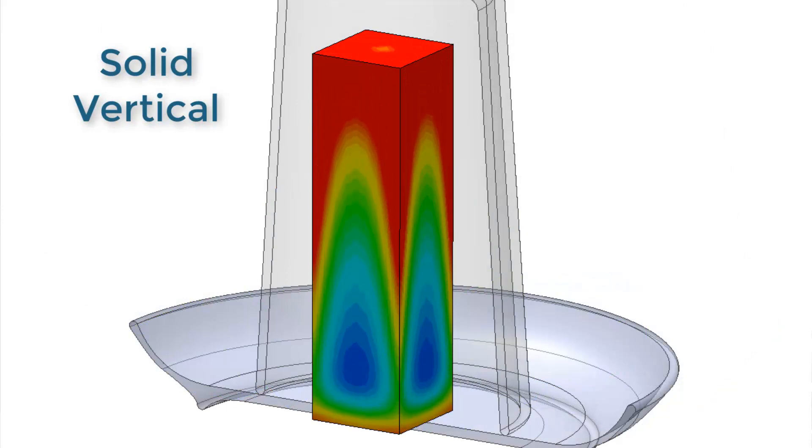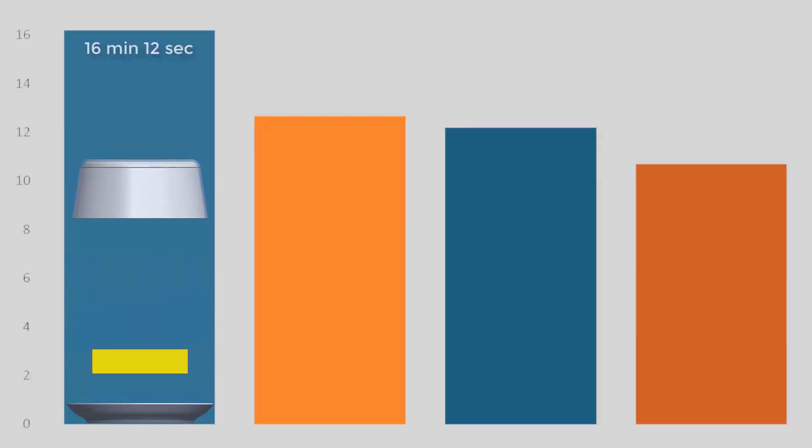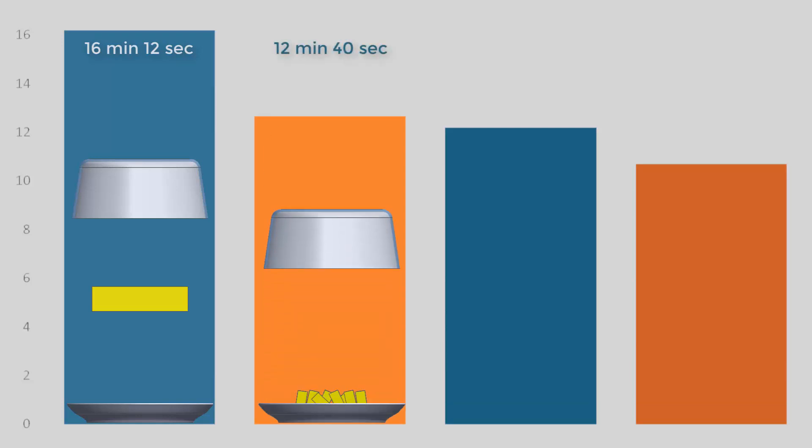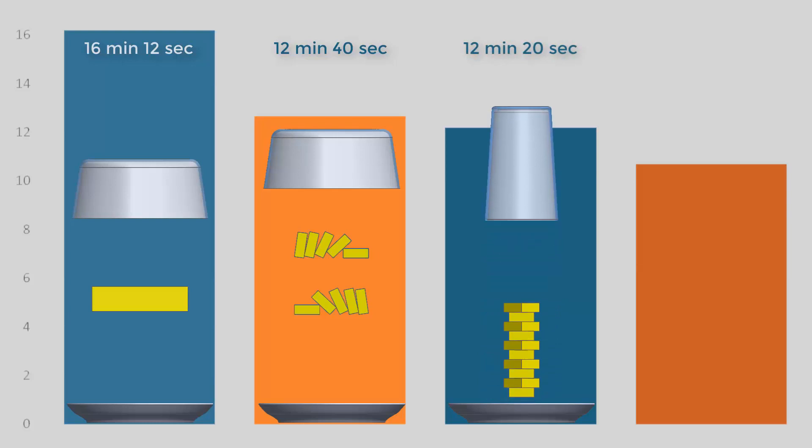Using a 200 degree initial temperature, the glass yielded amazing results. Ranked from worst to best, the options only varied by minutes. Taking 16 minutes 12 seconds, the slowest option was laying the butter down and using a large bowl to cover the plate. Slicing the butter reduced the time by 4 minutes, coming in at 12 minutes 40 seconds. The flow studies prove that vertical butter orientation is the way to go — because of the smaller air gap between the butter and glass, the butter warmed faster. Interestingly, slicing and stacking the butter warmed slower than the solid stick, coming in at 12 minutes 20 seconds.